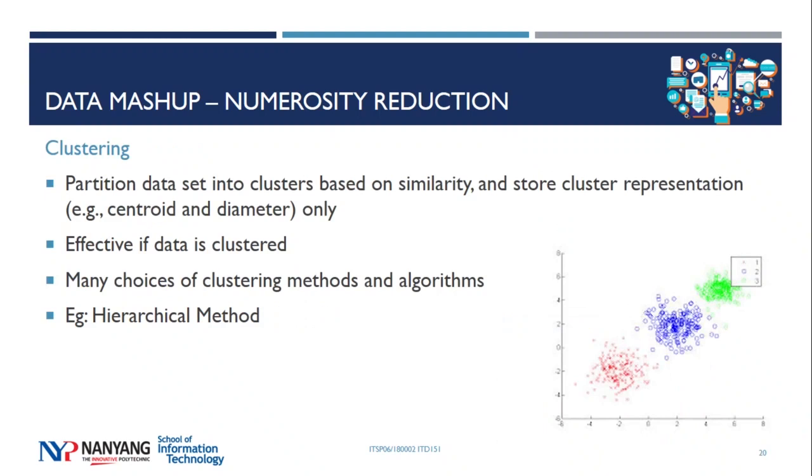Cluster analysis, or clustering, is the task of grouping a set of objects in such a way that objects in the same group, called a cluster, are more similar in some sense or another to each other than to those in other groups or clusters. As mentioned, it is effective if the data is well clustered. If we have many points that sit on the border, then the clustering approach may not be too effective.